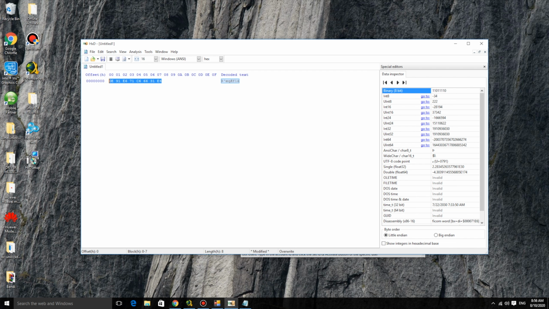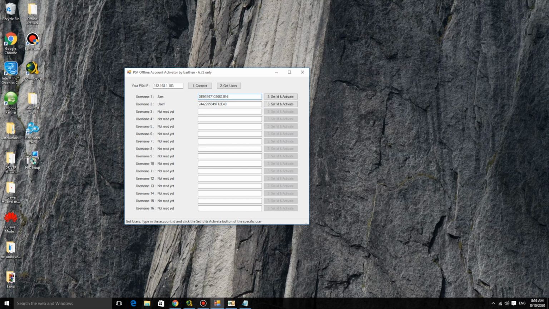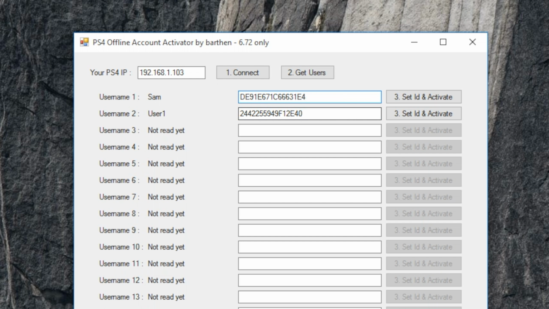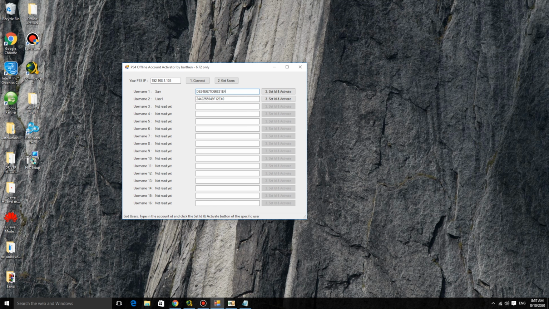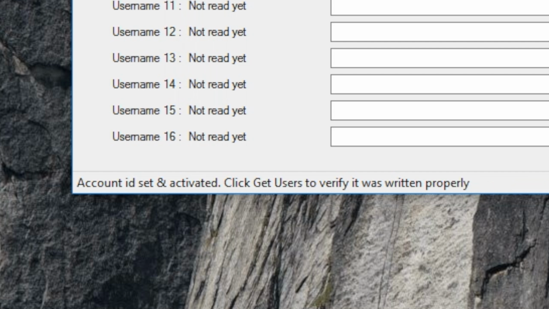Just copy that and let's go back to our program here. And I'm going to paste that there. Okay, it should be 16 characters long. That's what's important. All right, so what I'm going to do now is I'm going to go ahead and set ID to activate. Account ID set and activated.